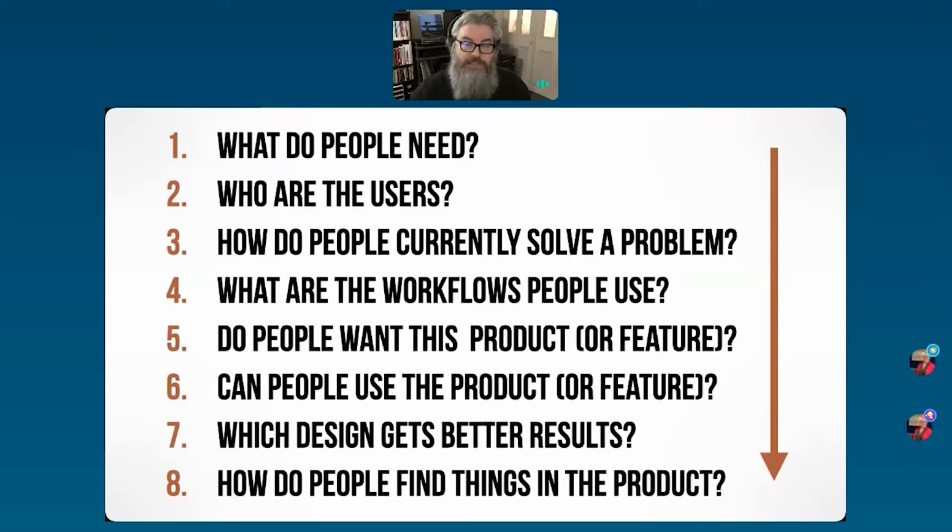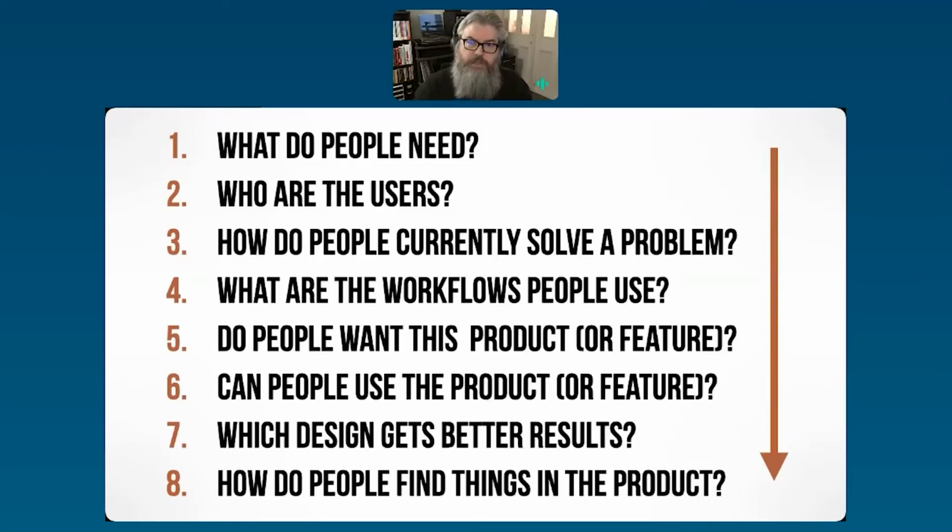Or if we're asking someone, how do you currently solve a problem, but we're not talking to people who are the right folks that have this challenge, then again, you might get hazy answers. We're trying to identify each step so that we can get answers to the next and get further and further into specificity and further into having a meaningful research exercise that gets you insights. Again, this is all about generating meaningful insights that help you learn something. We don't necessarily want to come up with something that is just very superficial and we use it to just make an A/B test or something like that.